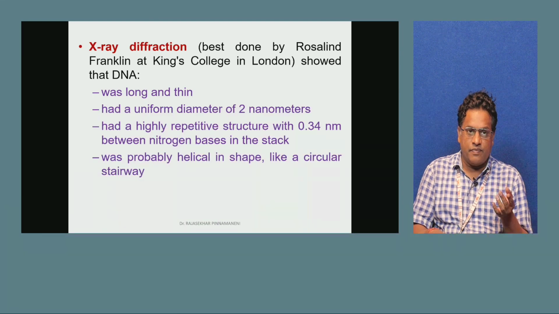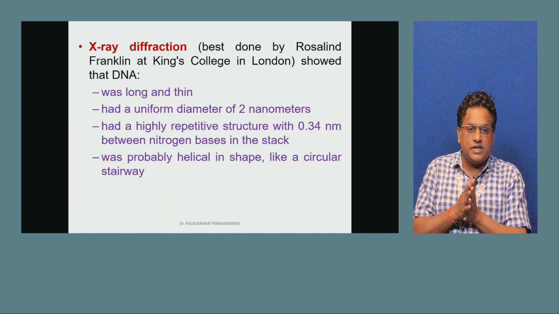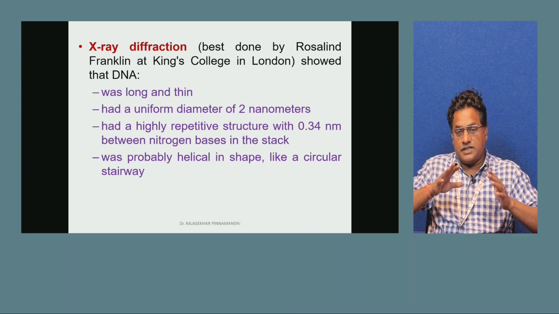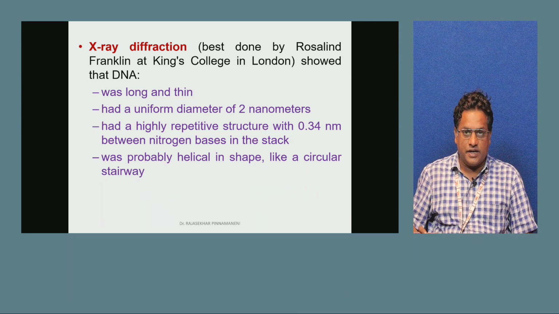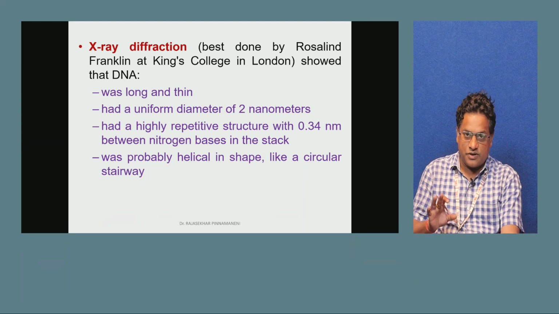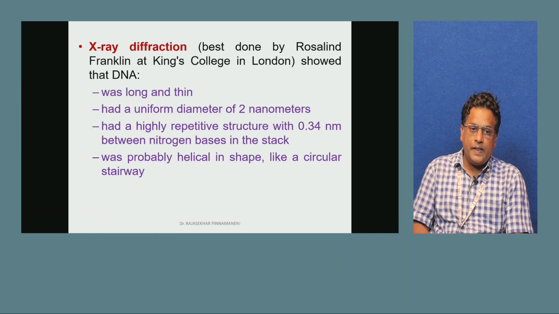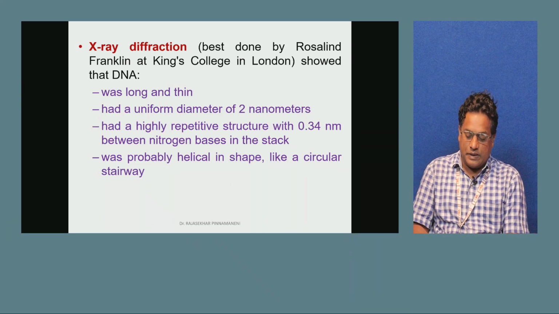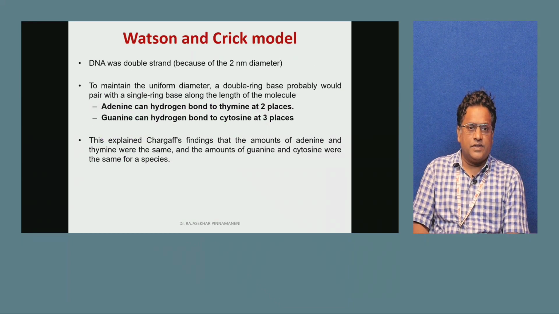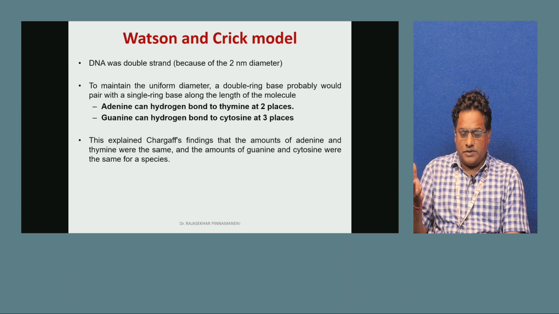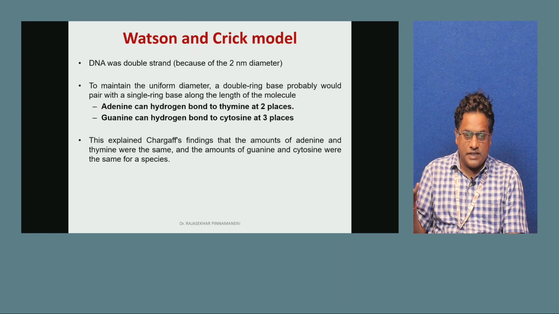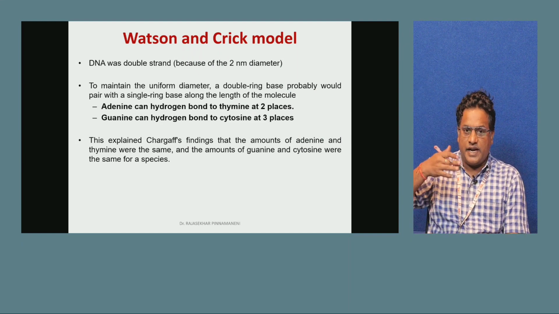So you see the double helix, of course, from the X-ray diffraction that Rosalind Franklin was doing, and again there's a huge story behind how the DNA structure was discovered. We should not land up in all of what actually happened. Just understand the concept here. The X-ray diffraction method was generally used by all the people, Rosalind Franklin and Maurice Wilkins and so on. Then the Watson and Crick model came up, with adenine and what Chargaff says, AT and GC. So you have G and C with three bonds, and A and T with two bonds.